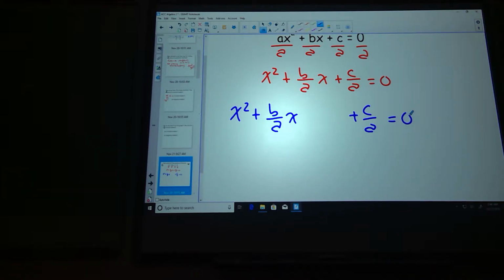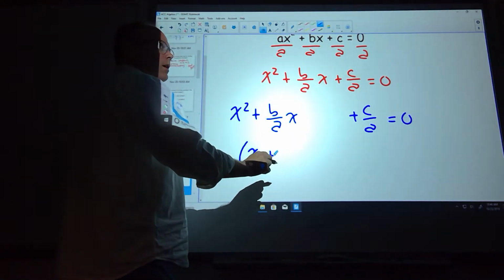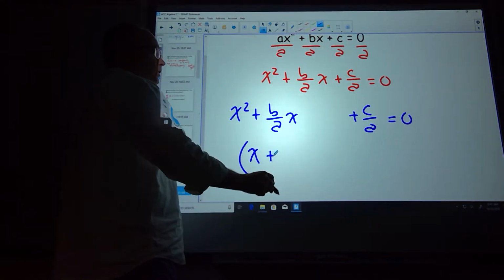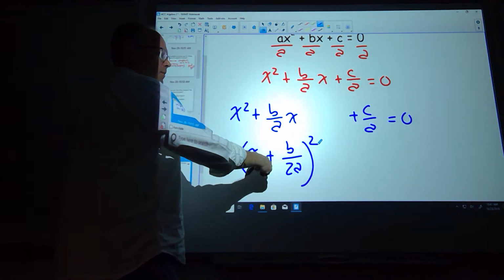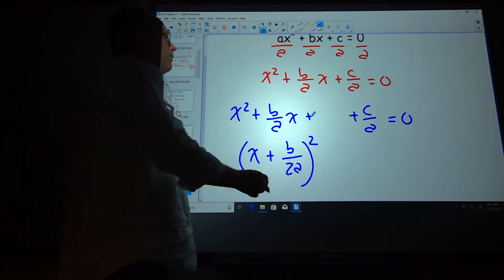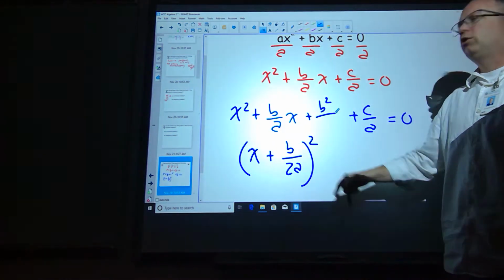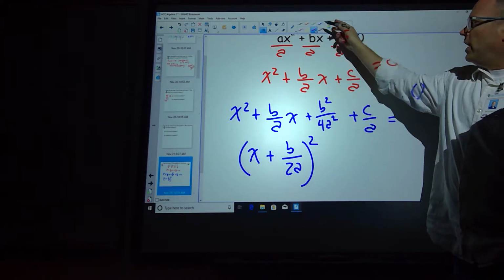All right. What is half of b over a? Half of b over a. What do I do if I take half of a fraction? You double the denominator, so b over 2a. Okay, so that's there. What is b over 2a squared? What's b times b? B squared. What is 2a times 2a? 4a squared.